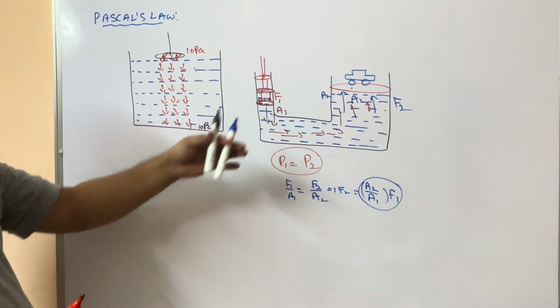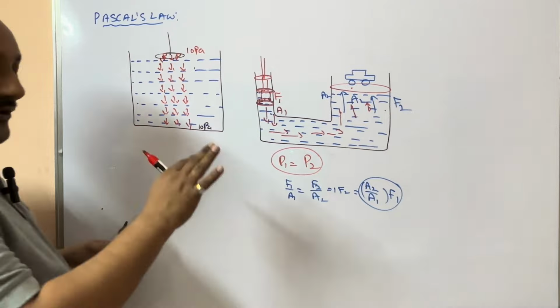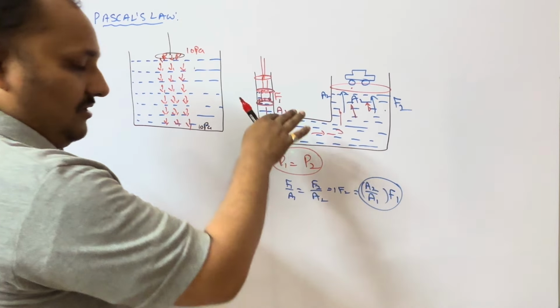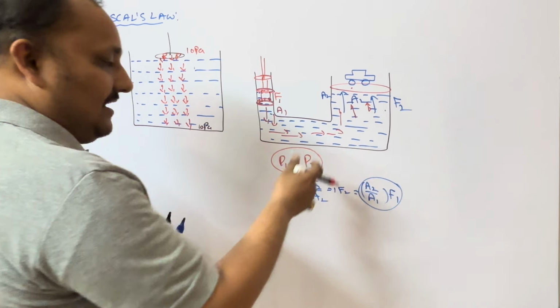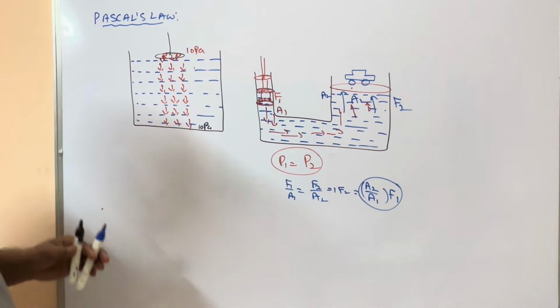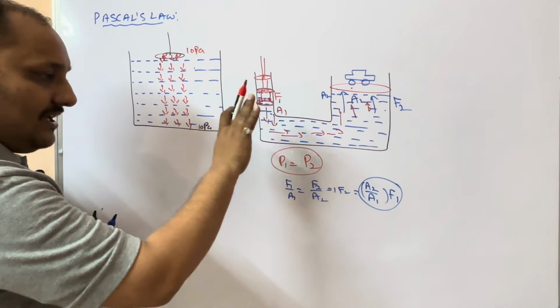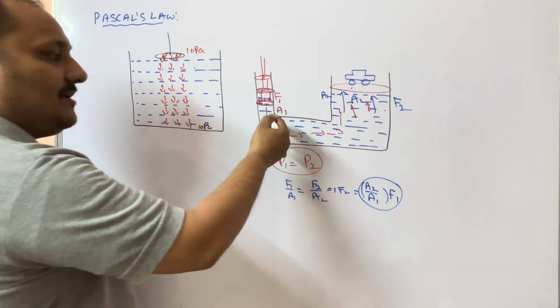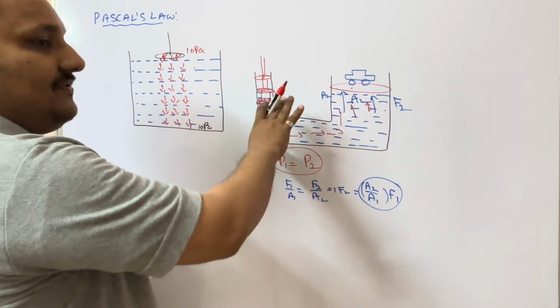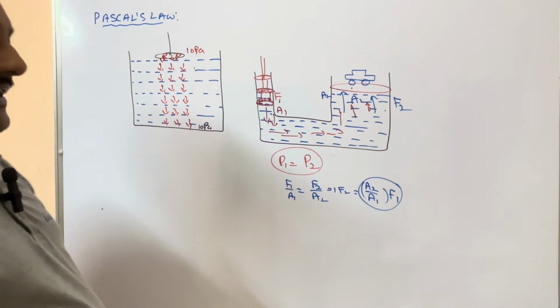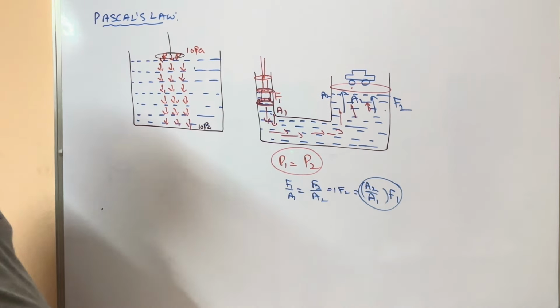In hydraulic brakes also, we use brake fluid in autos, cars, buses, lorries, in every vehicle. Whenever we apply a gentle push on the brake, it is transmitted through that fluid. If the fluid is not there, even if you apply the brake, it cannot stop. So this is the use and application of Pascal's law.